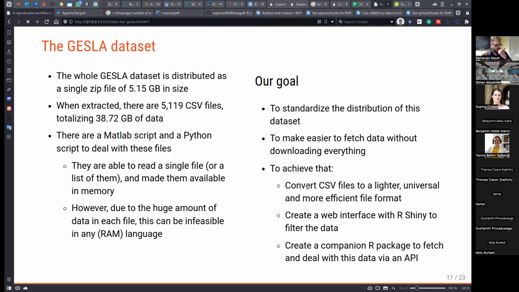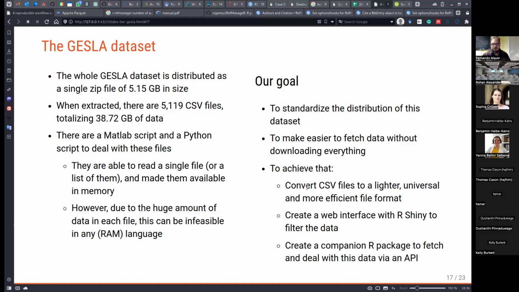However, this is really not a good thing, because this data set is so huge that, for example, in R or Python, if you load it in memory, it probably cannot load at all, or even if it loads, you will not be able to make any operations with this huge data, which will occupy most of your RAM memory.